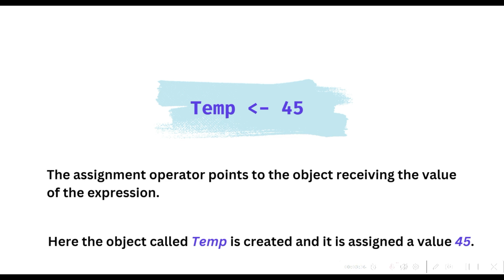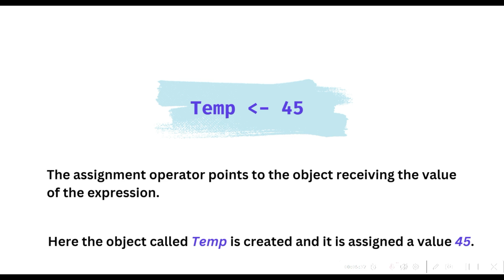Now you may wonder why such a weird symbol is used as the assignment operator, when it could have been as simple as the equality symbol, which is commonly used in other programming languages. Well, the reason is that the equality symbol is used in R to test the equality between two variables. For example, a equal to b will check if a and b have the same values. Since R is primarily a language designed for statistics and data analysis, this equality symbol is strictly reserved to check equality, and so some other symbol is introduced for the object assignment.